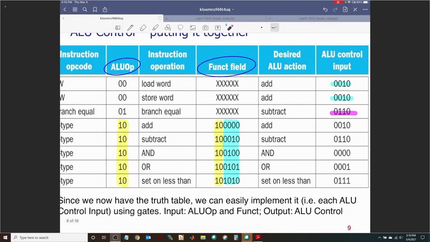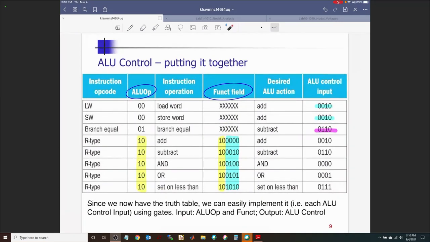Then depending on what you're trying to do as far as the ALU is concerned, because sometimes you may want to add for the sake of load word, sometimes you may want to add for carrying out the add R-type instruction. So they are the same add operation, but to distinguish between the two, you have your function fields. Over here it doesn't matter, over here it matters. The ALU op is different from load word, but for the ALU it is still an add. So this matches that. You guys see that?